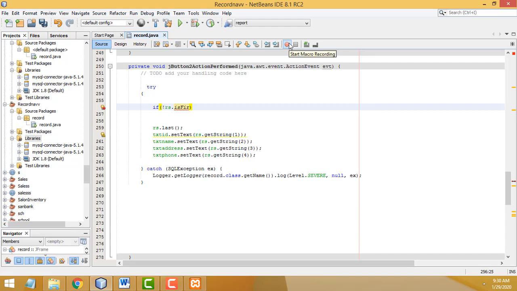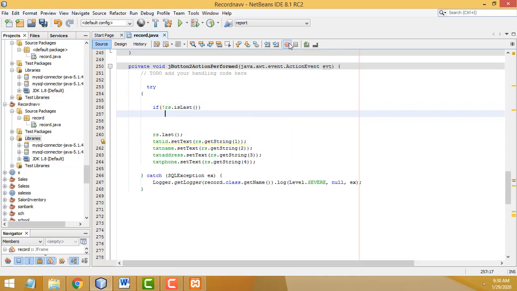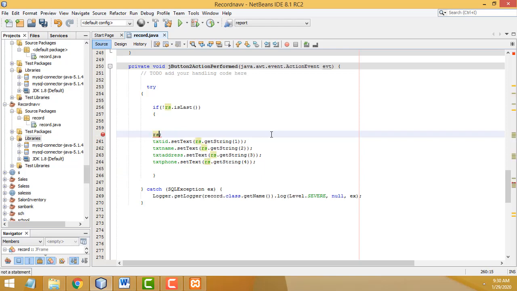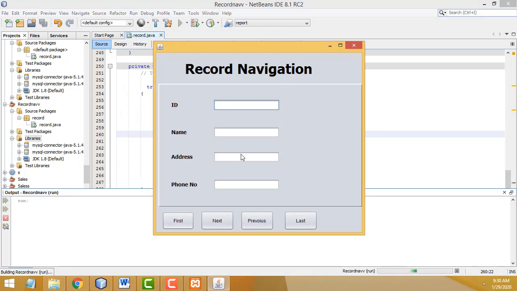So we put it here, rs.isLast. Close the if here. The only thing we have to change is rs.next, that's the thing we have to write. Okay, now if you click start, first, next, it's working fine, right?